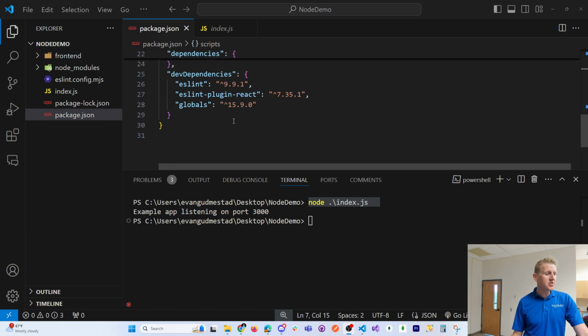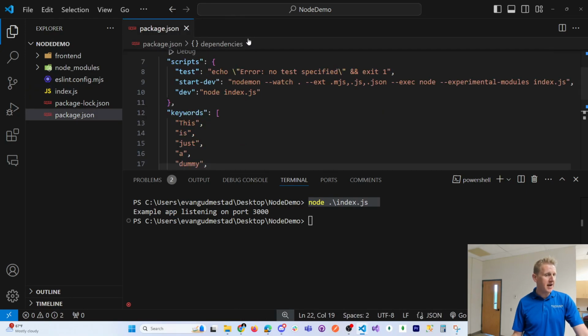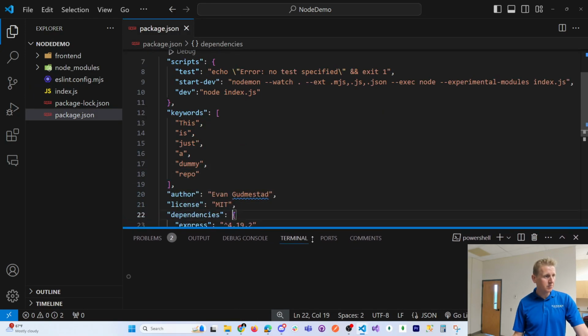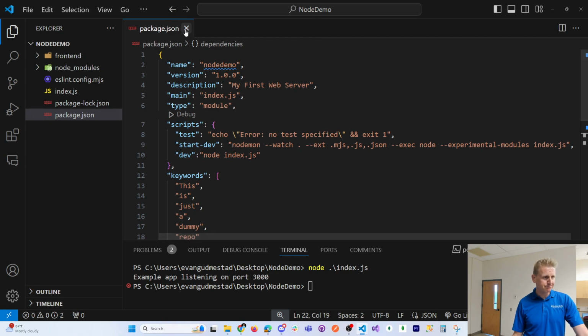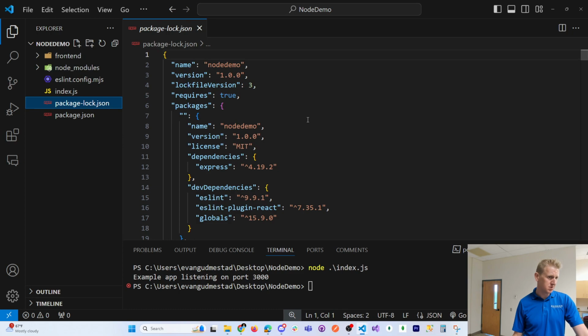Okay, package JSON. You see, we come in here and we change package JSON, and we make changes to it. Package lock JSON, we don't touch.